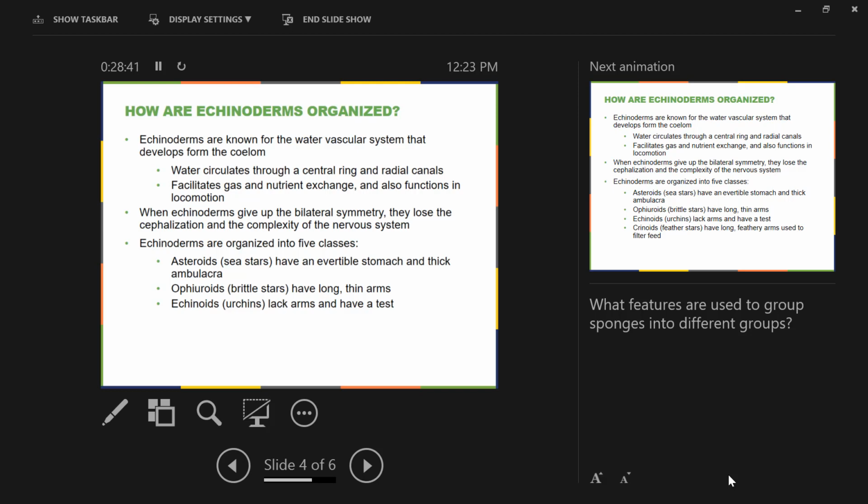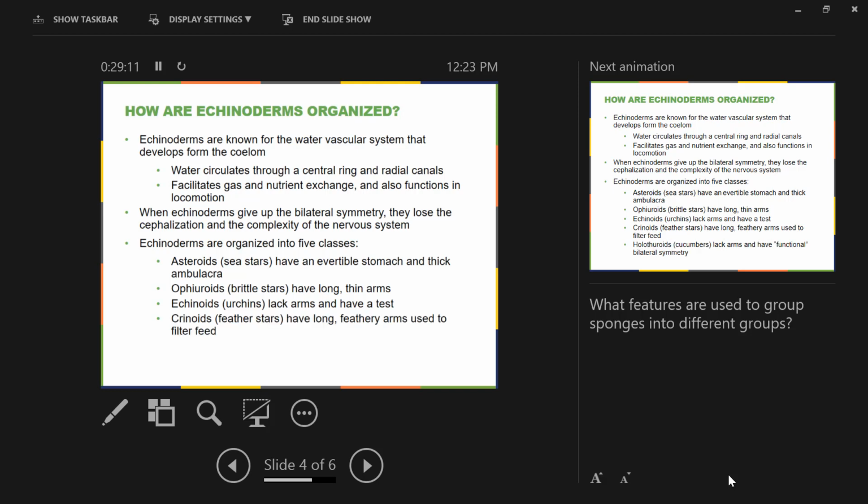Again, all of these 3 form calcified plates, but in urchins, those calcified plates fuse together to form one big external skeleton. Echinoids sometimes have tube feet, but they don't move using tube feet, they move using big spines. Have you seen urchins? Yeah, anyways, if you haven't, you should look them up because they're pretty awesome.